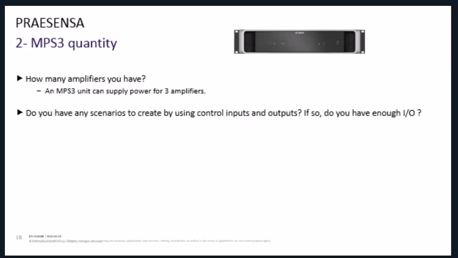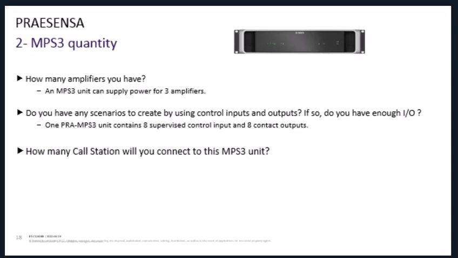Secondly, do you have any scenarios to create by using control inputs and outputs? Opening a garage door, triggering something in any other system, or something like that. Any scenarios defined by the end user. So make sure that you have enough inputs and outputs for that, because one MPS3 unit contains 8 supervised control inputs and 8 control outputs. So if you need more than that, maybe you should consider some other options or adding another MPS unit.